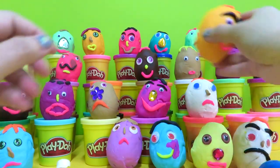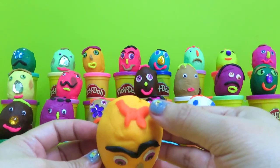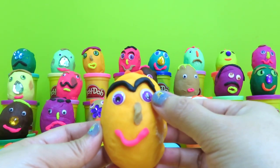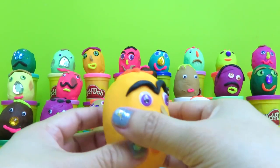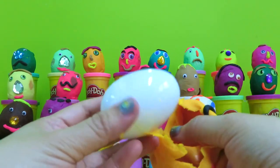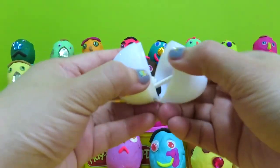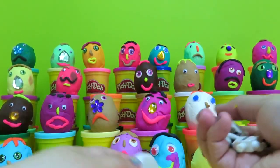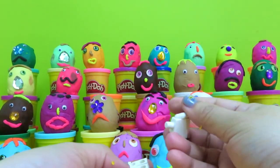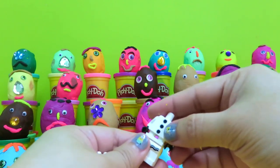Next, we're going to open this orange Play-Doh surprise egg. Oh, she has orange hair. Oh, very long eyelashes, purple eyes, and a very big mouth. Oh, let's see what we got. Oh, here we got something. It's also a robot that we need to put together. Let's assemble it right now.